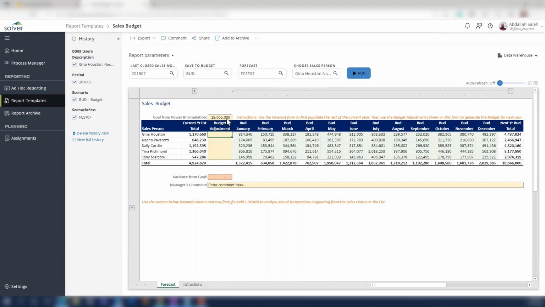And when you write the target here, all the budget is populated automatically for you based on your history for each employee. Then you can go ahead and start adjusting by employees to see what's the expected net revenue or sales for your team.